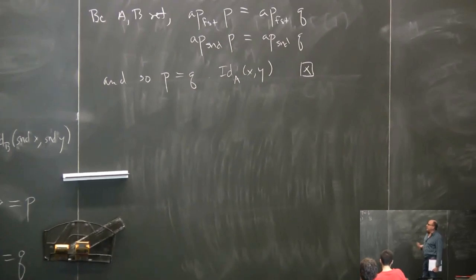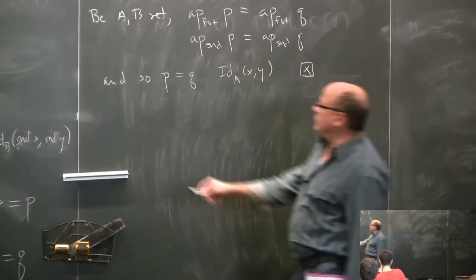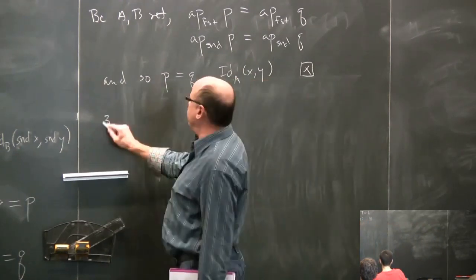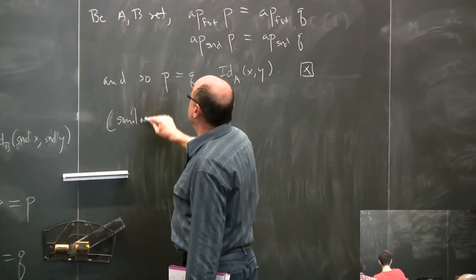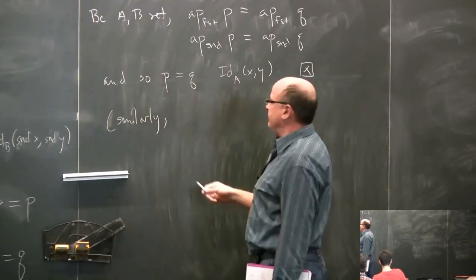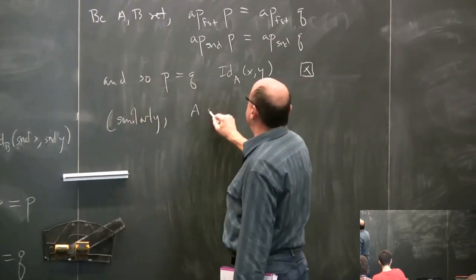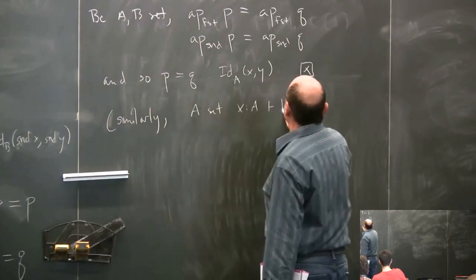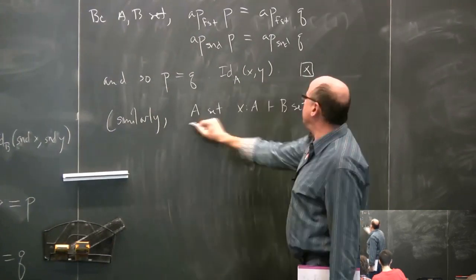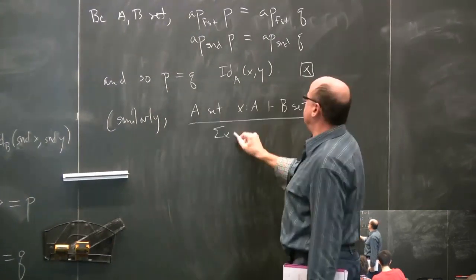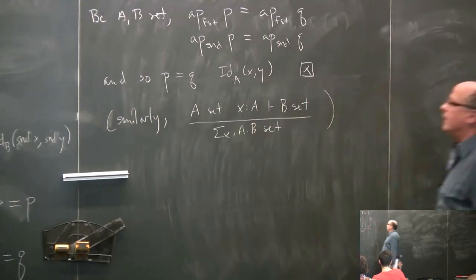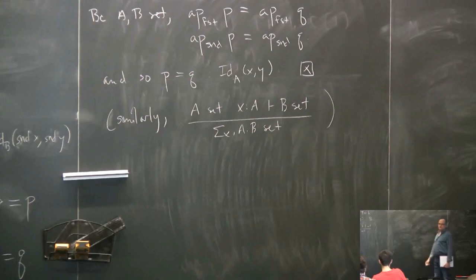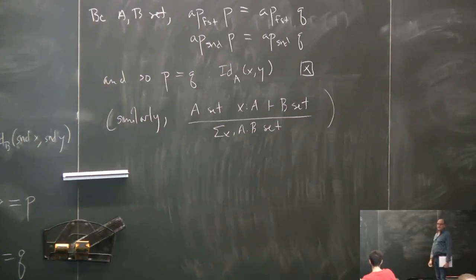Okay? So now we have the product, and then you can do, I'll just leave it out. Similarly, it's a little more complicated because there are some path-overs involved. You can say if A is a set, and for x in A, B is a set, then you can show that sigma x in A, B is a set, more or less by the same argument, but with some care having to do with families and dependency. Okay, so we can do that.